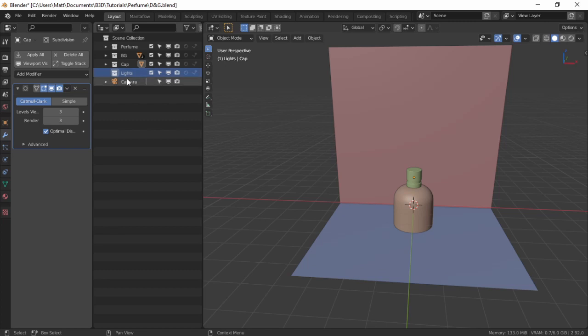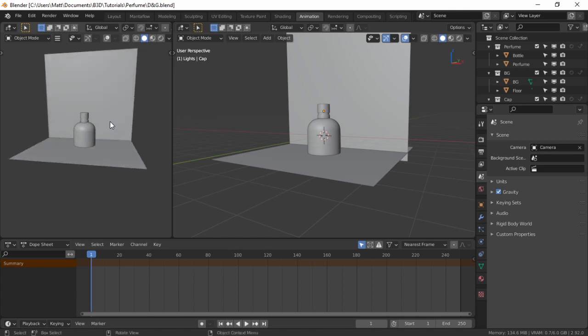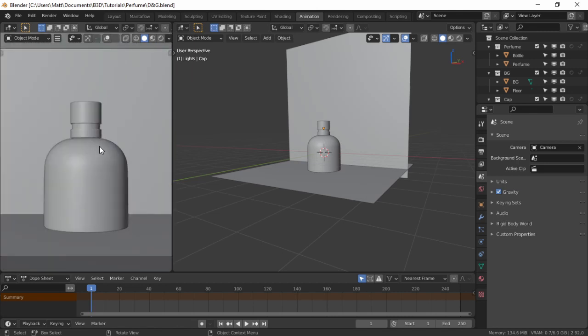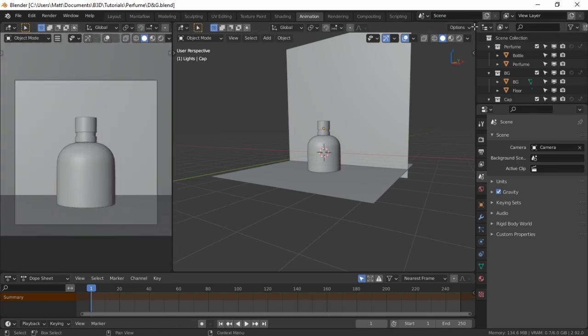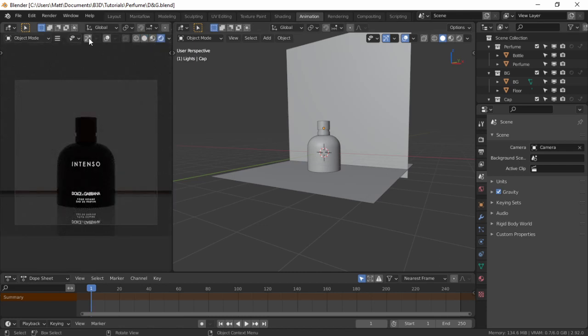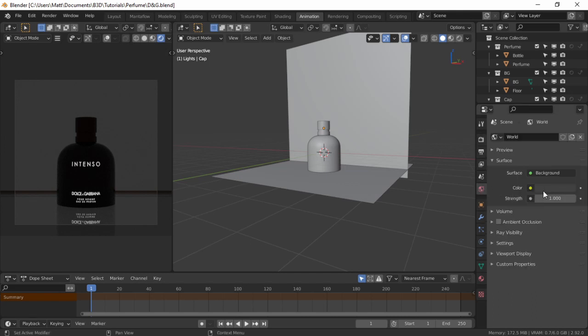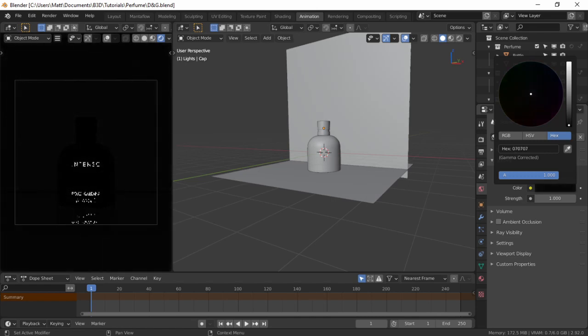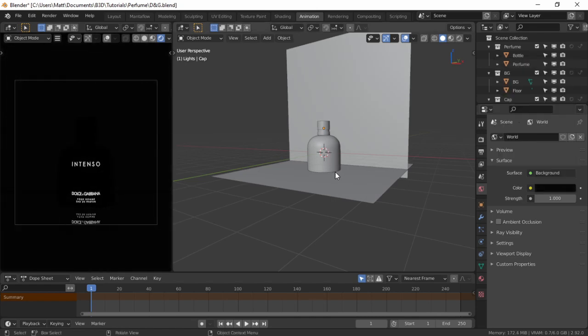Alright, so now we are dealing with lights. Actually, let me see if... now that we are doing lighting, let's go over to the animation side, because I usually like to use this for lighting up my scenes as well. Tab, this one is going to be the rendered view. So we're going to turn on rendered view and turn those settings off. Go to world, make sure that it's black, close it back. And we see that this is the lighting that we have.